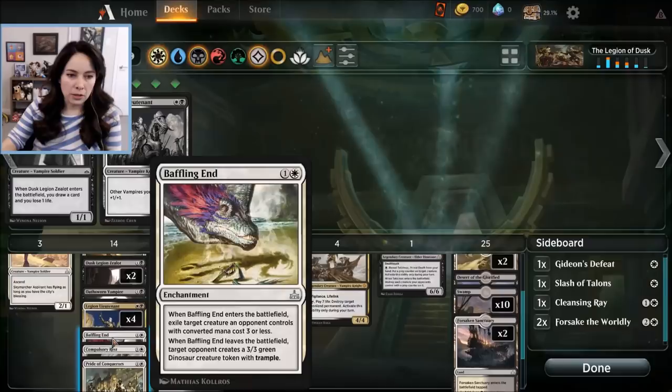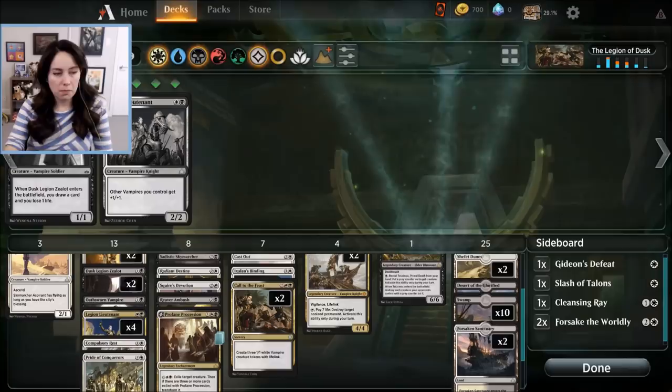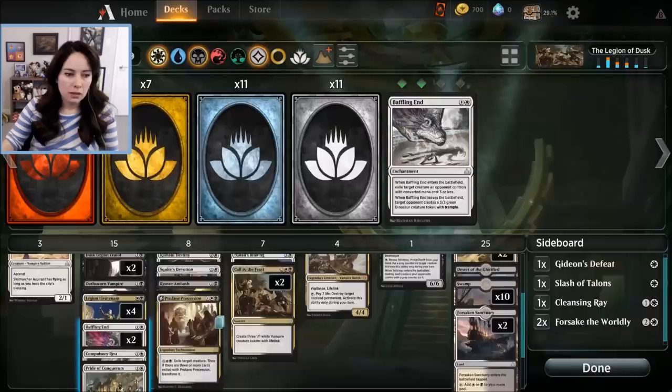Let's cut some of the garbage. We can actually maybe just add another Baffling End. Compulsory Rest is okay. How many Baffling Ends do we have? I wish there were a way I could pull up... What is a wild card? So, Freddy, the way it works is instead of dusting things, yeah, we have a couple Compulsory Rests. Baffling End is what I was looking at. Yeah, I'm gonna get rid of Compulsory Rest. Just put two Baffling Ends in the main deck.